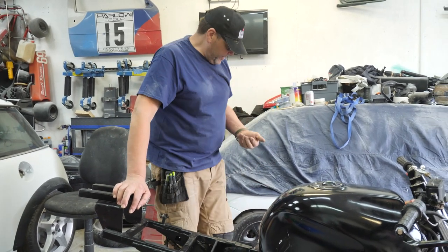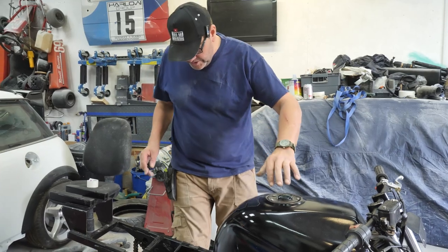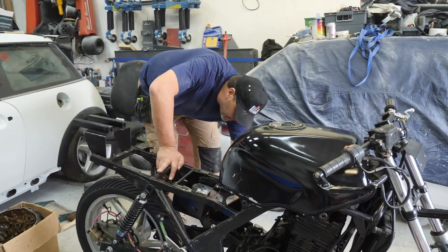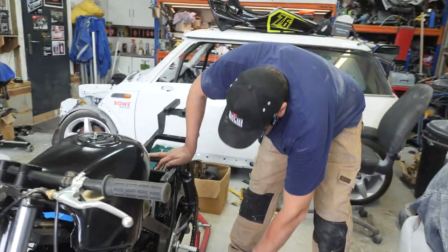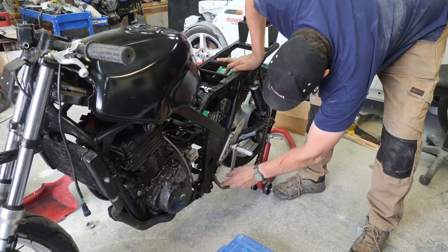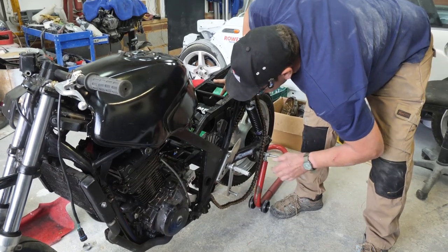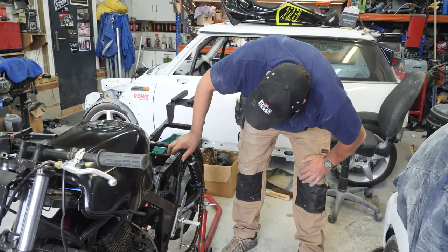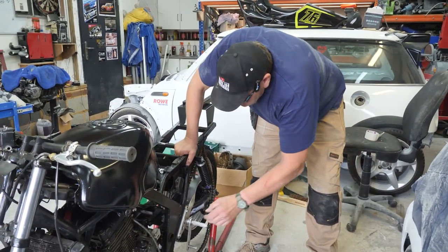And there's some other bits as well I thought we could cut off. I've been looking at bits that aren't needed anymore. There's a bit where the stand is, your normal stand. It's like that bit there, look. I reckon that could be cut off. Right, because you haven't got a stand on there, have we? No. He never has a kickstand on it. So there's loads of little bits like that we can cut off, I reckon, and trim back, in the mind frame of weight saving. Weight saving, yeah.